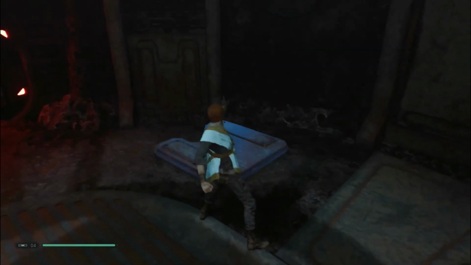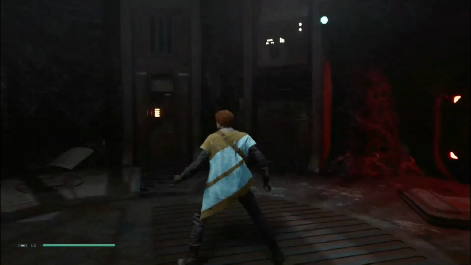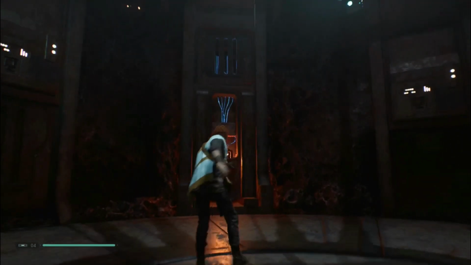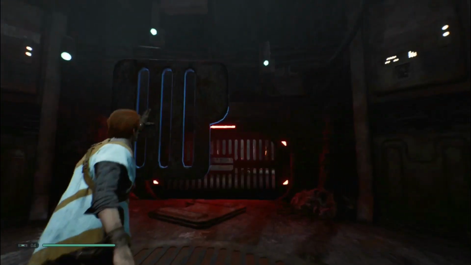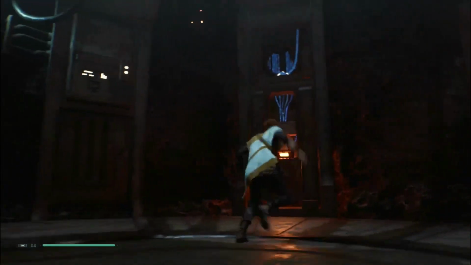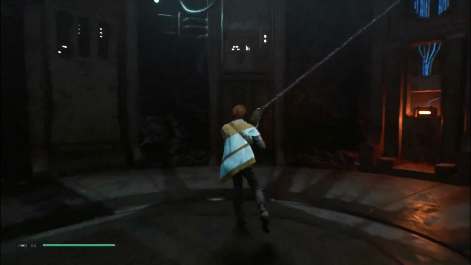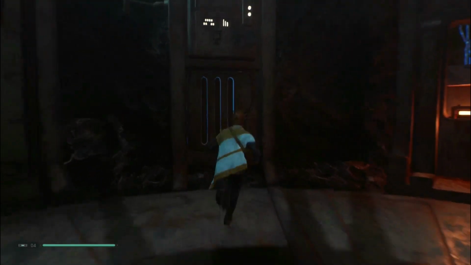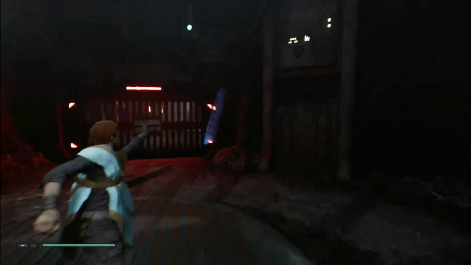Force. No, you don't force. Force. Yeah. Is that a power cable? Force! I don't know, is it a power cable? Yoink! Wait, I don't want to do this. Let go of it. Yeah. Hub bam! Hub bam! Hub bam!